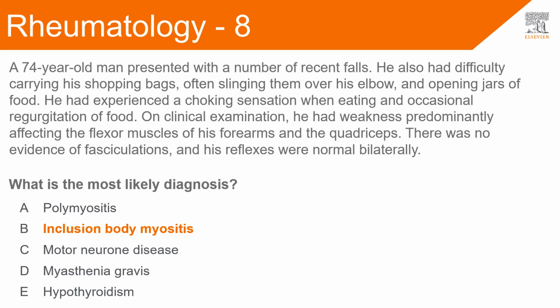In terms of diagnosis, IBM, which is inclusion body myositis, is the most consistent with that. It's rare, and it's an important subtype of idiopathic inflammatory myopathy. The main reason why it tells me this is the fact that it affects older individuals, over the age of 50, and also the pattern of weakness, because IBM involves the distal muscles of the upper limbs, so the finger and wrist flexors, and the proximal muscles of the lower limbs, so the quadriceps as well, which is exactly what we're seeing here in the vignette.